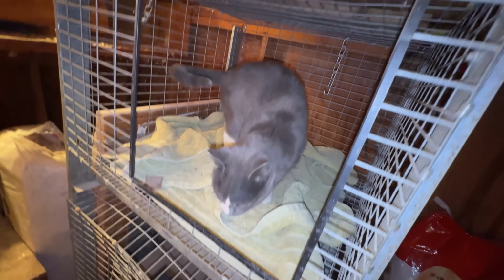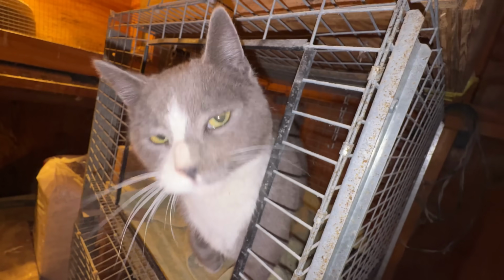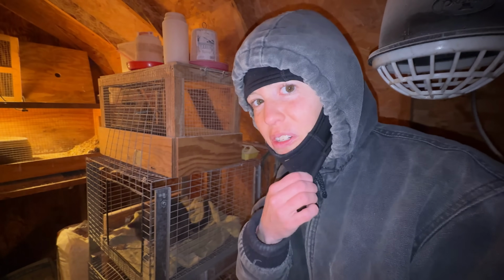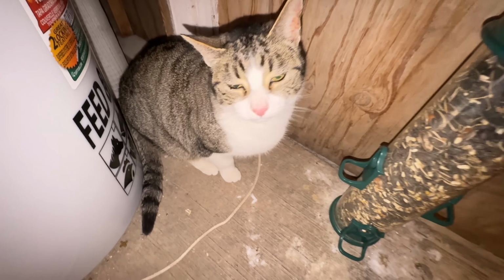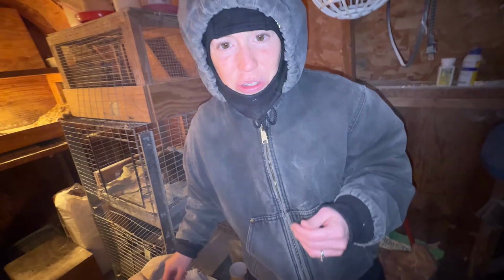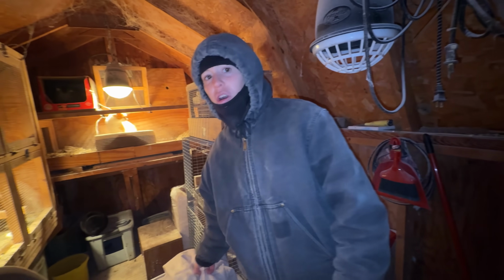This is our newest cat on the farm. This is Cat Dog. Couldn't think of a better name, but that's the name we inherited when we took this cat in. So it's Cat Dog. Welcome to the farm and to the channel. We might end up changing her name. It's kind of a weird name. And then we've got Bolt down here. She wants out so bad. She's the one that keeps trying to escape. She'd rather be outside in the freezing cold than in here with all the cats.